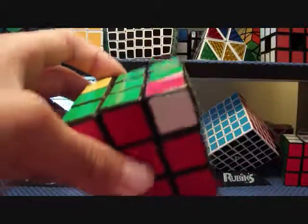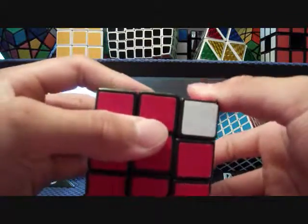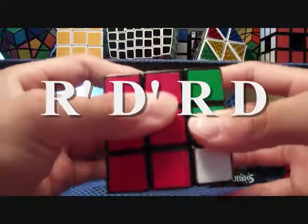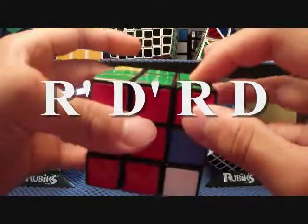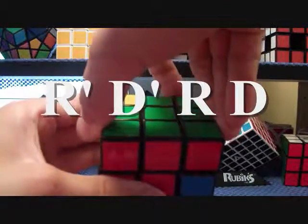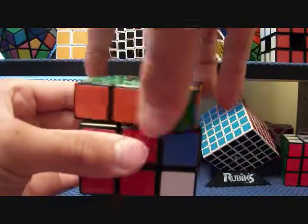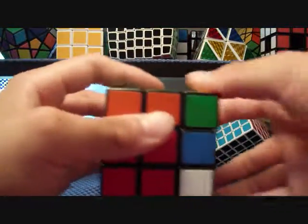And the final part is to do this algorithm, like I taught you. Right inverted, down inverted, right, down. Keep doing that. When you finish with that piece and you get that, only switch the top layers to the next piece. If this piece is already solved, switch it again. So this should be at the top right corner. And then do it again.